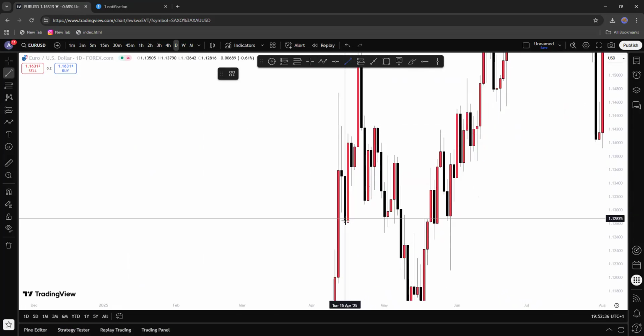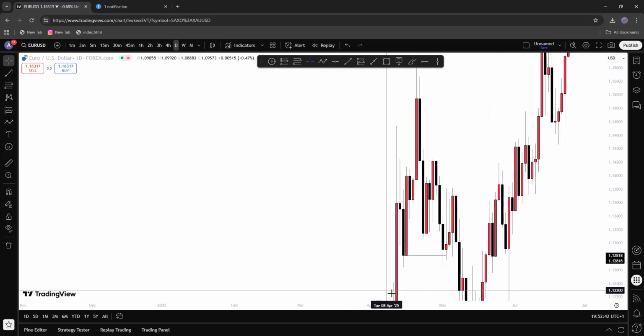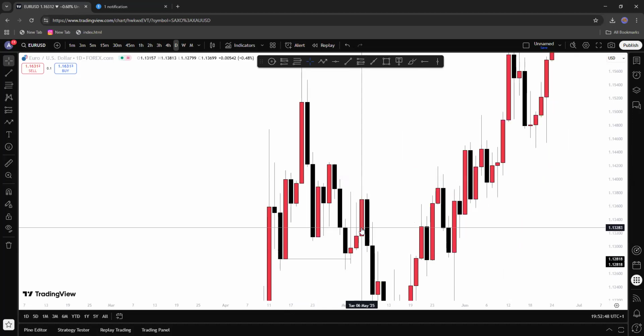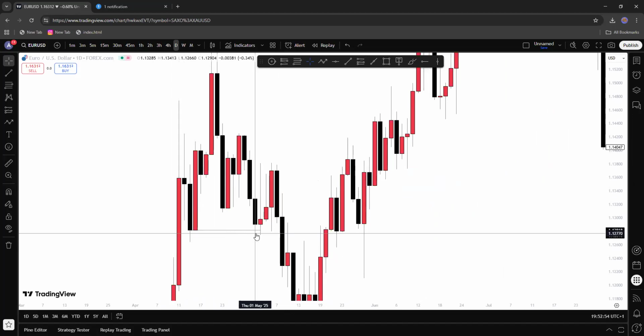Look at this. This is a V shape. This is the low of it. And you see when price tapped it on this daily time frame, it rejected with a wick, and then started buying. So you see the rejections, like I told you, key levels are levels where price reacts from, rejects from. Wicks are signs of reactions and rejections. So you see when price tapped it, it just rejected up, right?